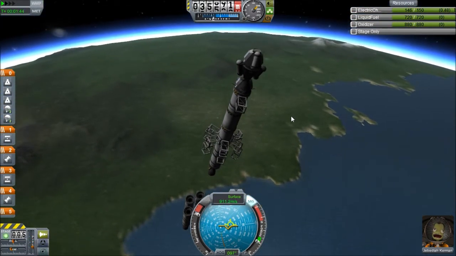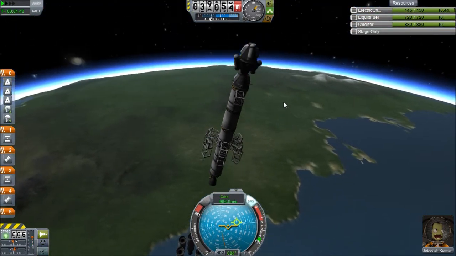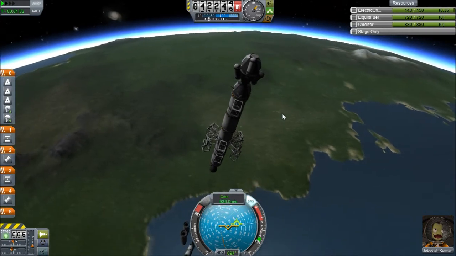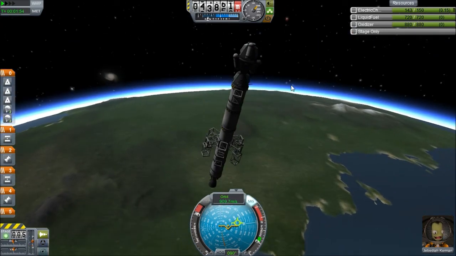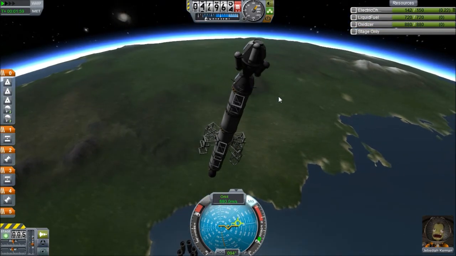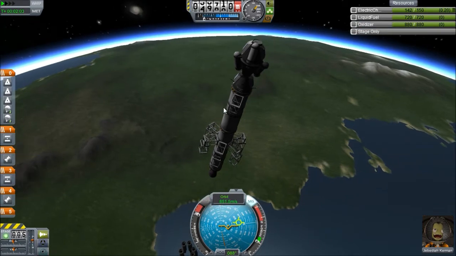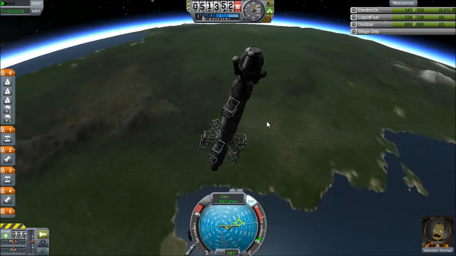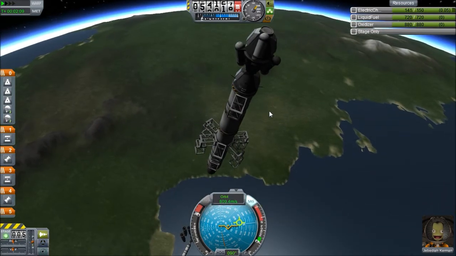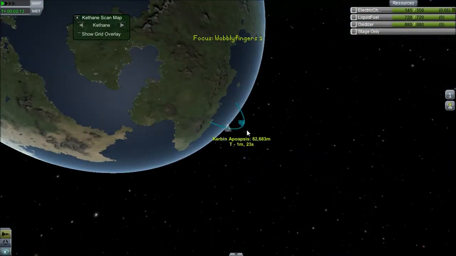Okay, I think what we'll do now is wait until our speed gets close to 0, and I'll do an EVA. I got a little porch here for Jebediah to step on, because realizing the problems we had before. Let's see what my apparatus is. Okay.